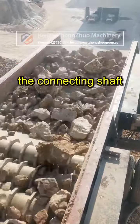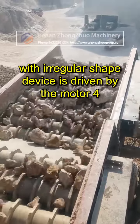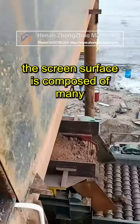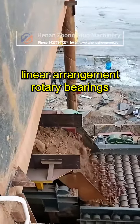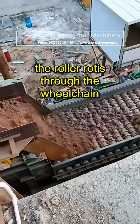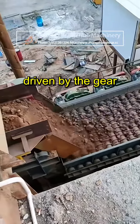The connecting shaft with irregular shape device is driven by the motor for overturning motion. The screen surface is composed of many linear arrangement rotary bearings. There are equal screen plates arranged on the roller. The roller rotates through the wheel chain driven by the gear.